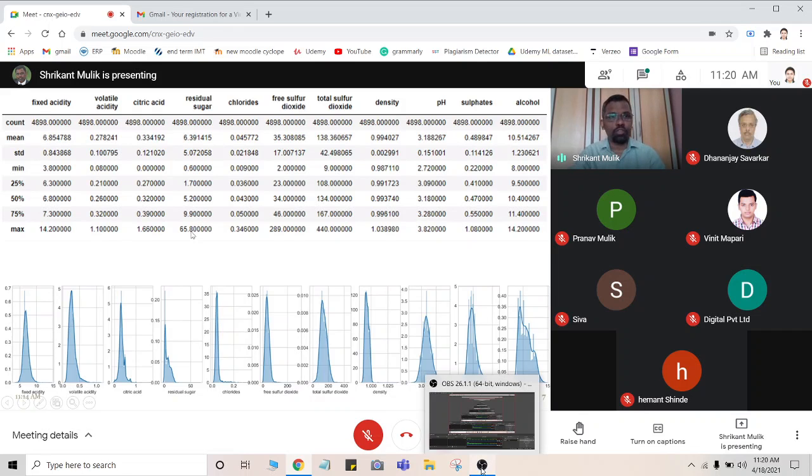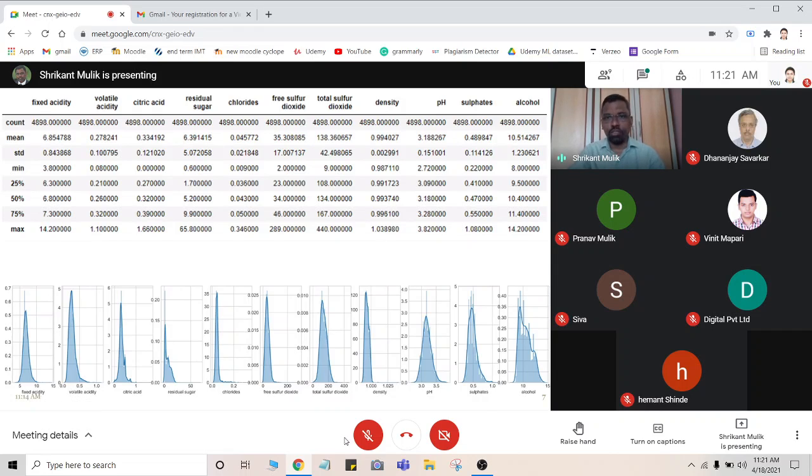So it looks like you have got some outliers, some data which is maybe wrong or maybe something unusual about it. If you just see the graph down there, you also see that the majority of the values are near zero, but there's something at the extreme, actually 65. There could be a few values which are not necessarily correct, or there's something peculiar about it. And this you can see in other columns also. You can look at free sulfur dioxide, a similar thing is happening, and you will see the similar thing in the chart. Same thing with total sulfur dioxide and so on.